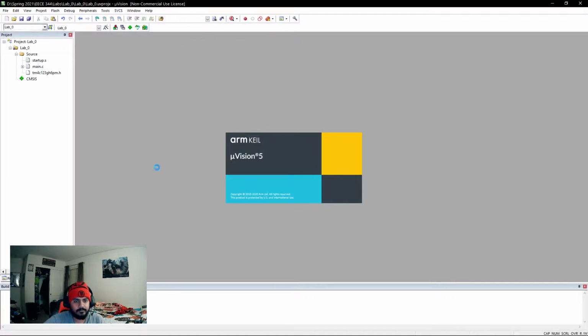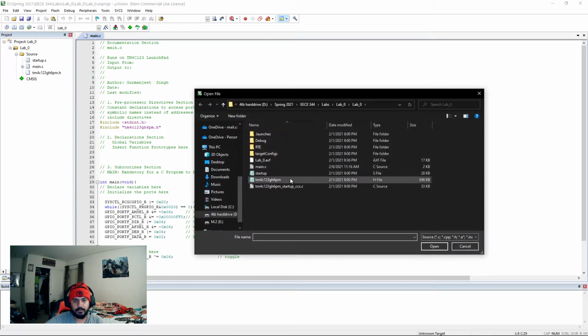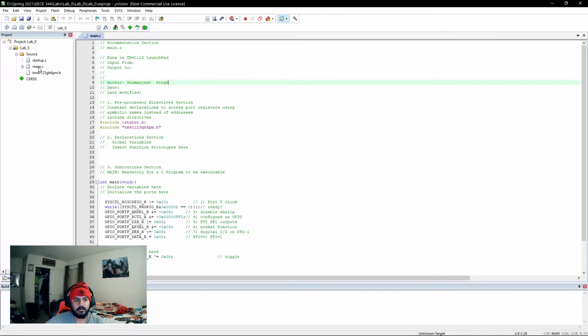Now, as it's launching up, you'll see that we have a directory on the left over here. This is basically our directory path, our project path. What you can do is actually open new projects that you have created within whatever directory you have, whether it be C drive, D drive, etc. Open it up, and any code, whether it be in C or in ASM, should pop up right here. I'm not going to go into the code right now. We'll actually go over that later. This is just to confirm that the installation worked.